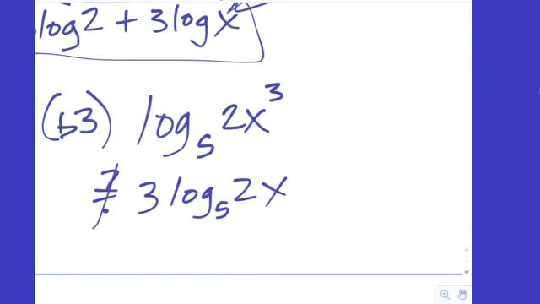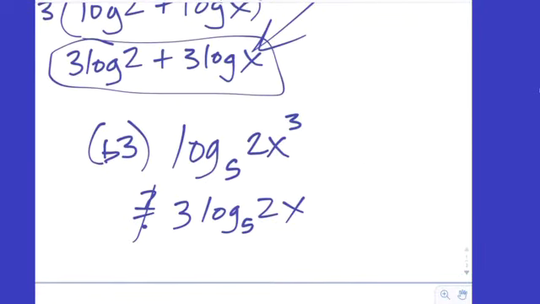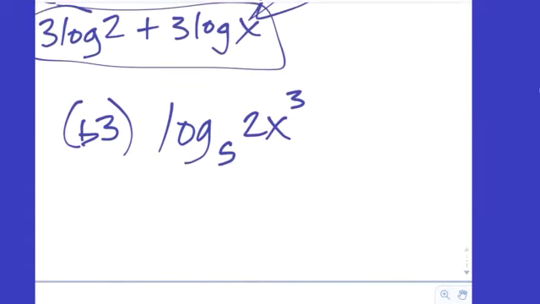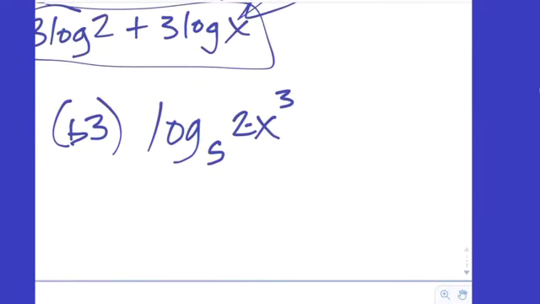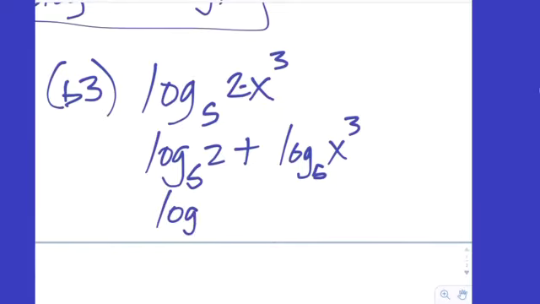Right, the 2 is raised to the first power, right? It's only the x in this case that's raised to the third power. So you can't bring the 3 out front unless it was the quantity cubed. All right? So that's the previous example. The whole quantity was cubed. So in this case, bringing the 3 out front would not be the first way to go. The first thing you would want to do if you're expanding it is to think of it as a product. Log base 5 of 2 plus log base 5 of x cubed. And now, on the second term only, you could bring the 3 out front.